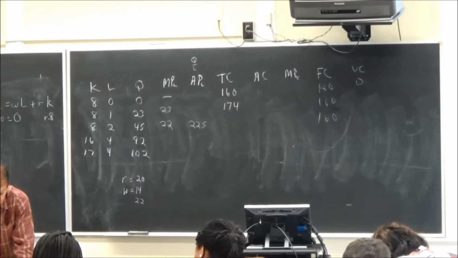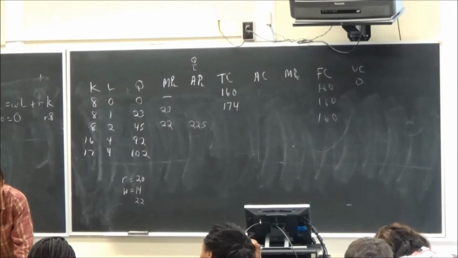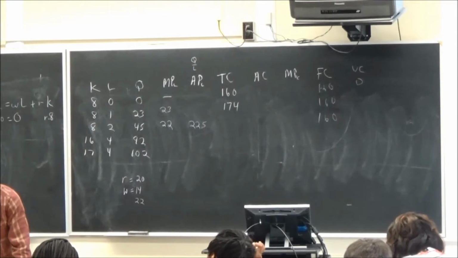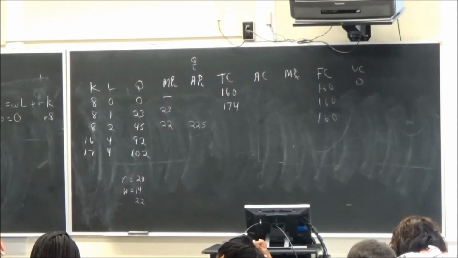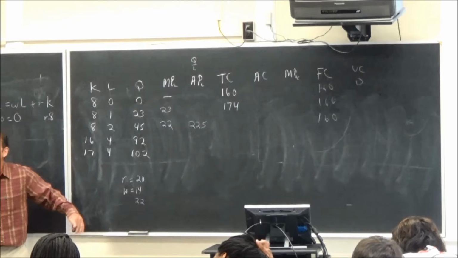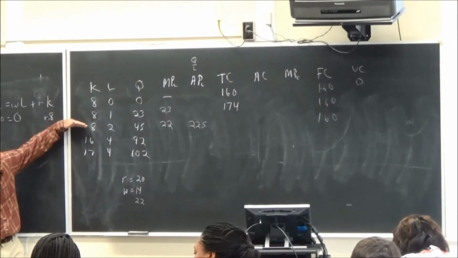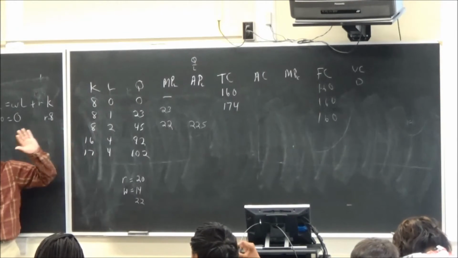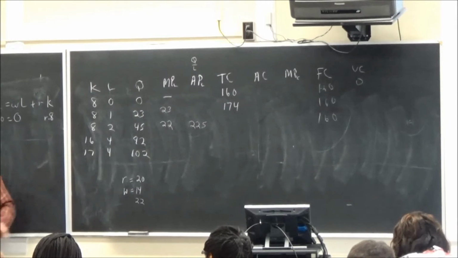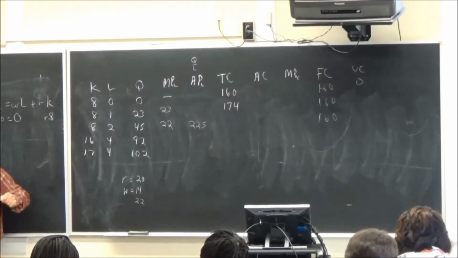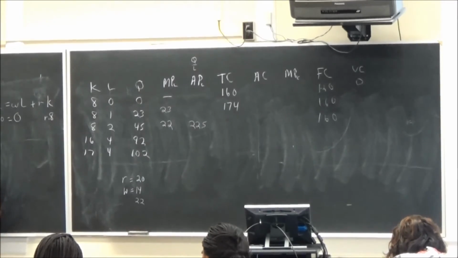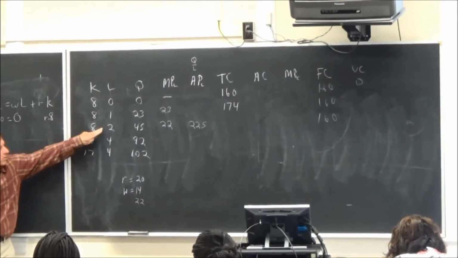Okay, here's the tough question. Give me information from the table about what type of returns to scale the company is exhibiting. Increasing. Guess it's not that tough. All right, good. So what happened here is there's only one place on this whole chart where you can see if capital and labor are doubling. There's only one place where capital and labor double. It goes from 8 to 16 and 2 to 4.